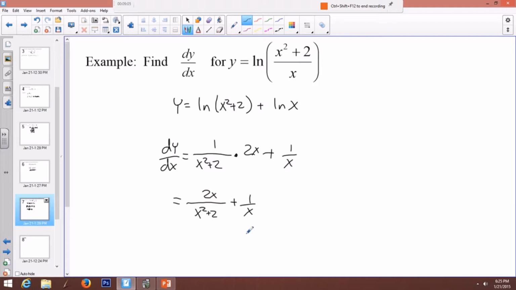Now, this is actually fine as is. We have it in a usable form. If you want to combine your fractions, you can, and you might have to, as far as an answer goes on a standardized type test, you might have to combine it into one fraction. But for right now, in our case, this is good enough. So just leave it like that, realizing that at some point they may ask you to combine that into a single fraction.